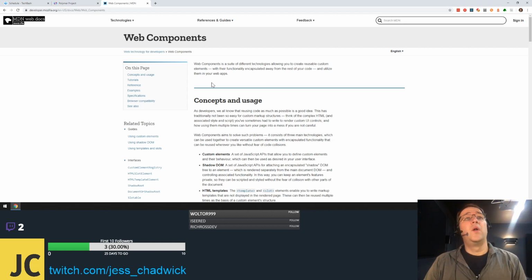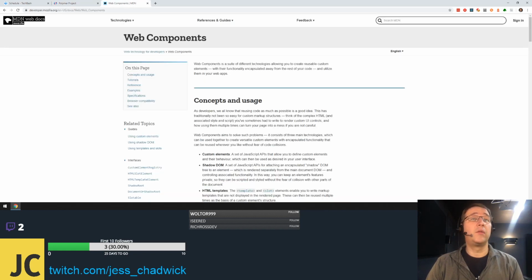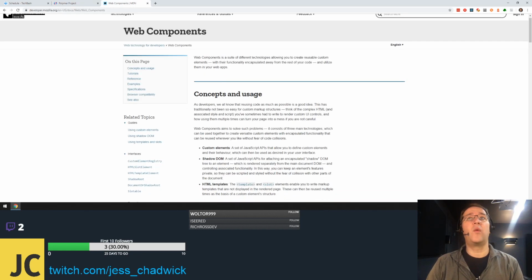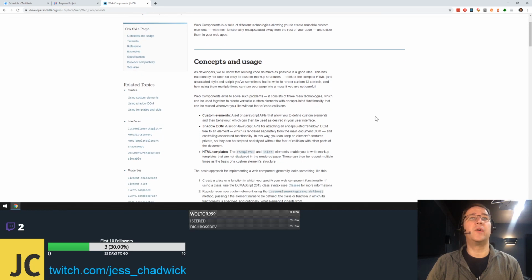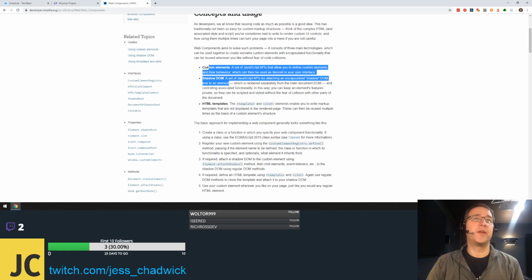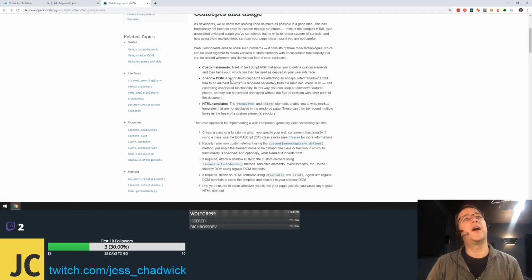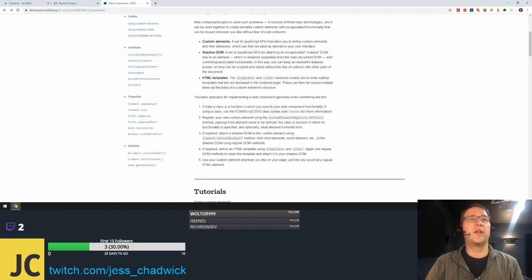So forget about Polymer, forget about any libraries for now, and let's just look at what is actually available in the browsers today. So what are some concepts? We've got a couple basic concepts that web components are made of: custom elements, shadow DOM, and HTML templates, which are templates and slots. I want to look at all of these things.